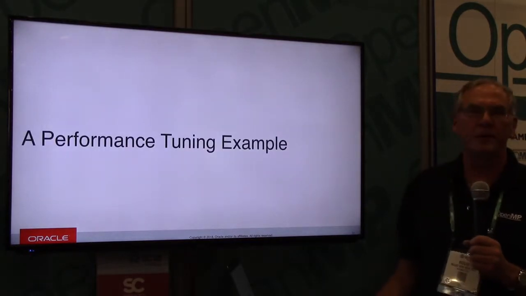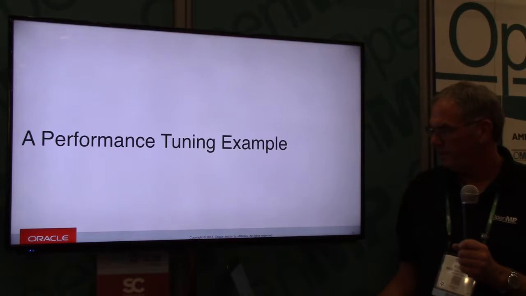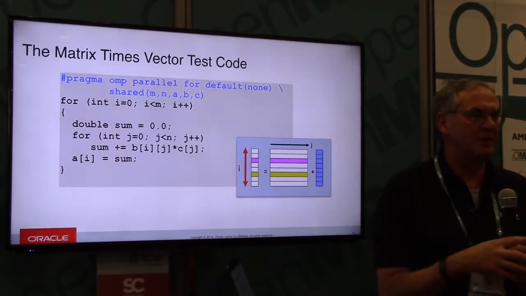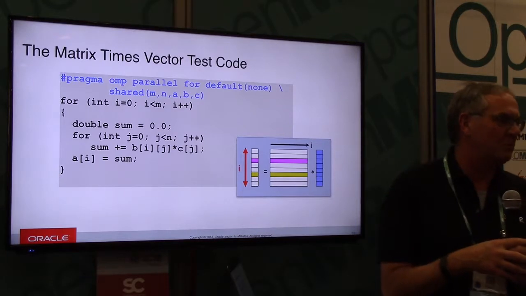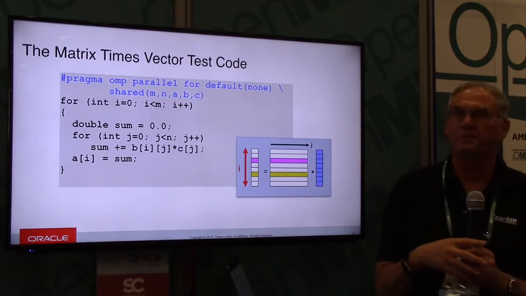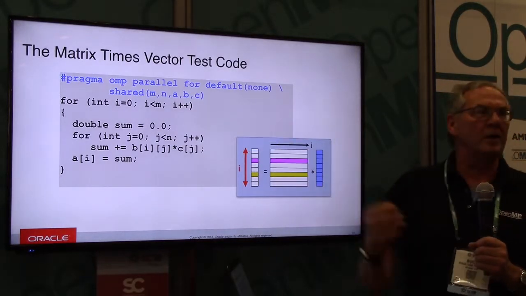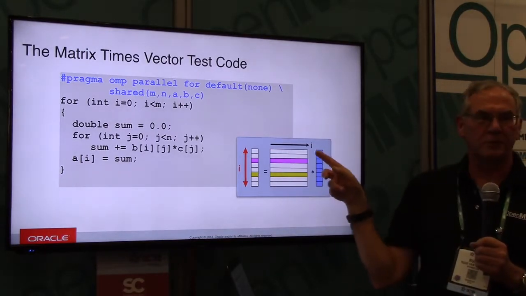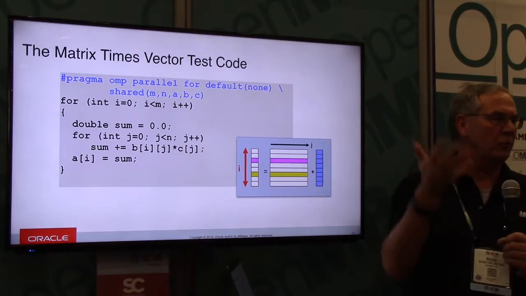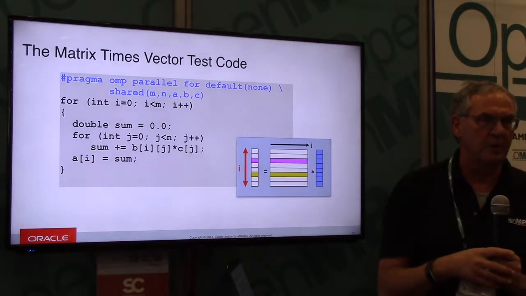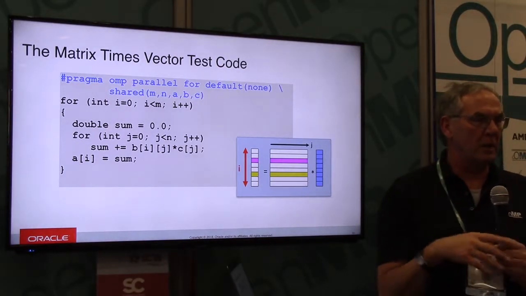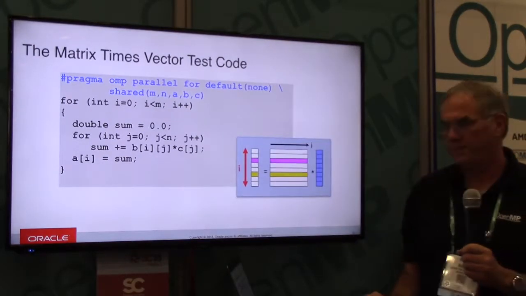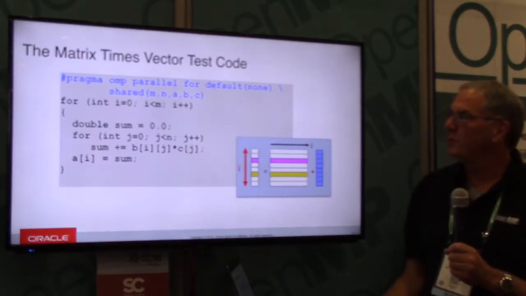All right, let me finish with a performance tuning example. My favorite algorithm, it's extremely simple, and there's actually a lot to say about it. It's multiplying a matrix with a vector. Here's one way you could write it in C, taking the dot products of the row of the matrix times the vector, and you do that for all the rows, and you have your result. It's almost embarrassingly parallel, because all these dot products are independent. So that's how you would do that with OpenMP.